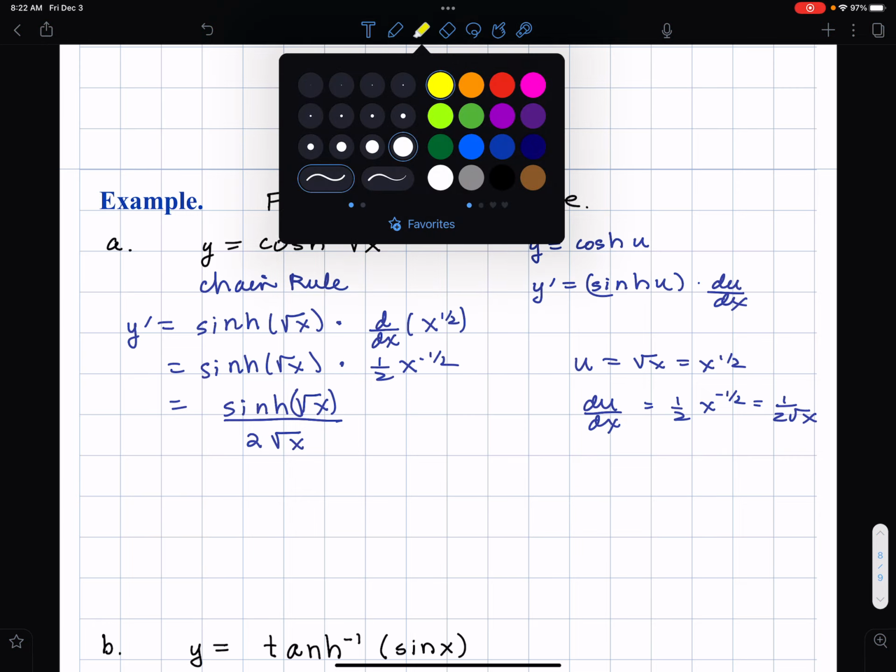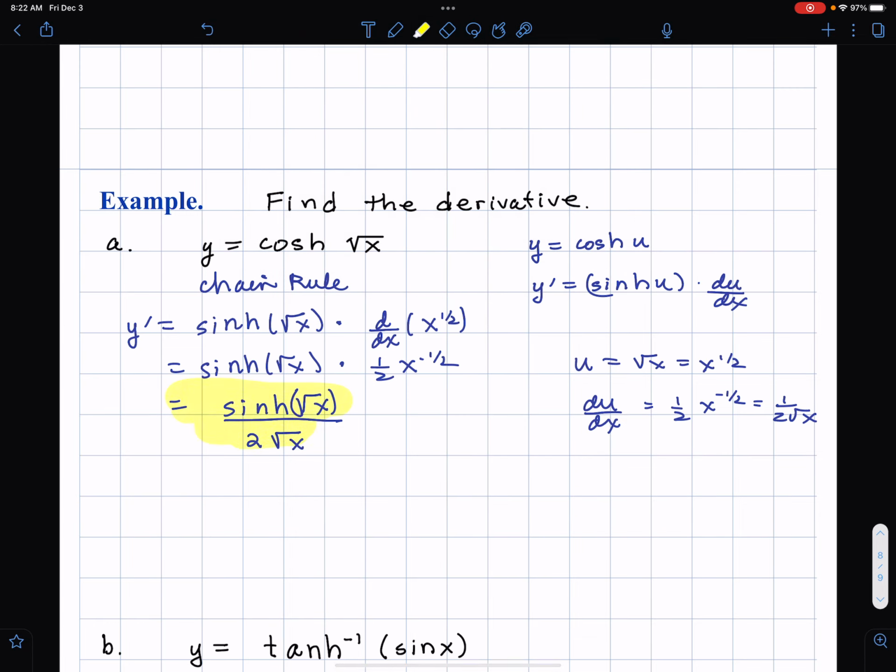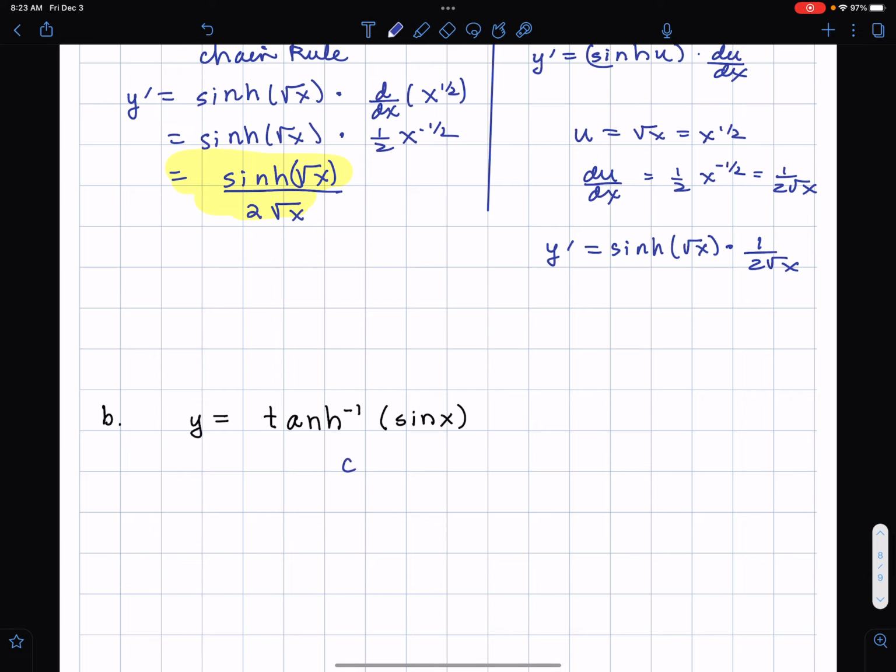Okay, so I sort of did it two different ways. Showing this sort of sideways where I break into pieces, and then I did it not as much breaking into pieces. But the chain rule says you take the derivative of the outside, cosh, and you get sinh u, and then you multiply by du dx. Well, du dx is 1 over 2 root x. So continue on this side here, same thing though. It's sinh u, but u is radical x, times du dx. So it's the same thing. It's basically the same way. I did it twice.